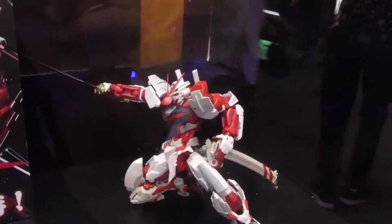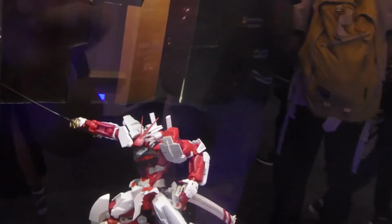I don't know why. This guy just comes with more questions than answers rather than being a straight-up kit. Probably this guy's gonna get more hate than love, but I don't know. It's something new that Bandai's trying out, so hopefully they live up to their name.